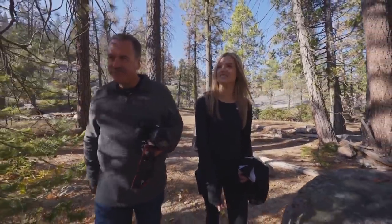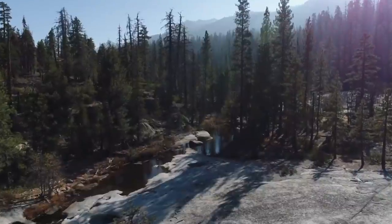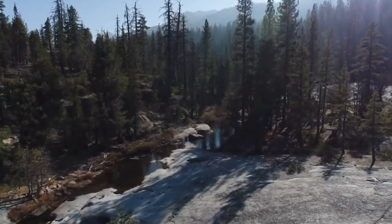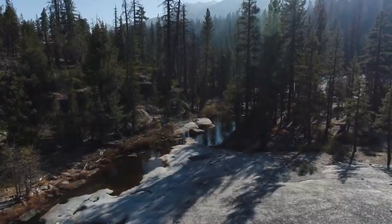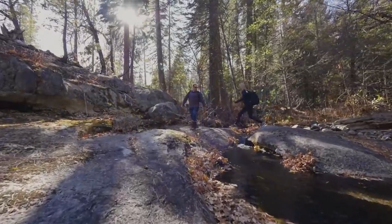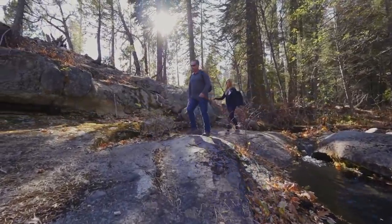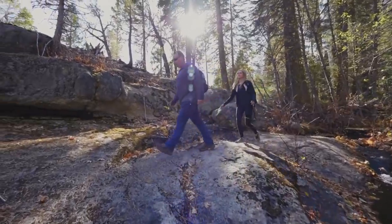Kevin and Sarah are a father-daughter nature team. They've been sharing a love for hiking and photography in the mountains east of Fresno, California, since Sarah was a little girl. Today, they're investigating a place they heard about from a friend that is far from any towns, paved roads, and is a place not highlighted on any map.